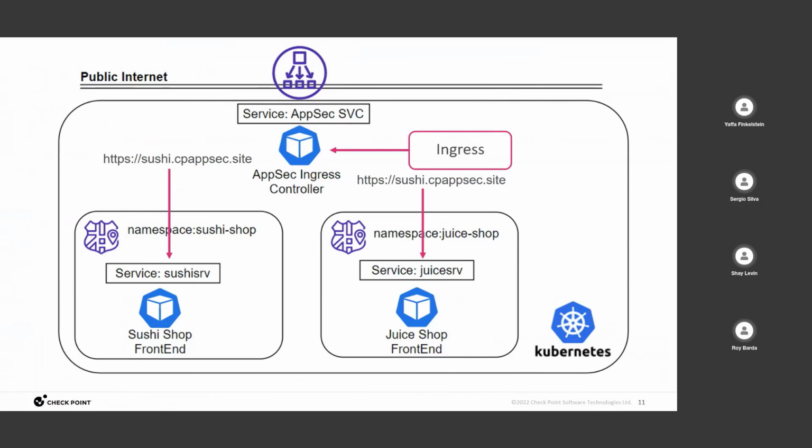So what we need to do now is configure the Ingress, and you have a few ways to configure it. But as I deployed on two different namespaces, I have created two YAML files, so two Ingress files, one for the juice shop namespace and another one for the sushi shop. I'm also going to terminate the TLS connection as it's HTTPS. I'm going to terminate the connection on the controller itself. You have a few options, so you don't have to do it on the controller.